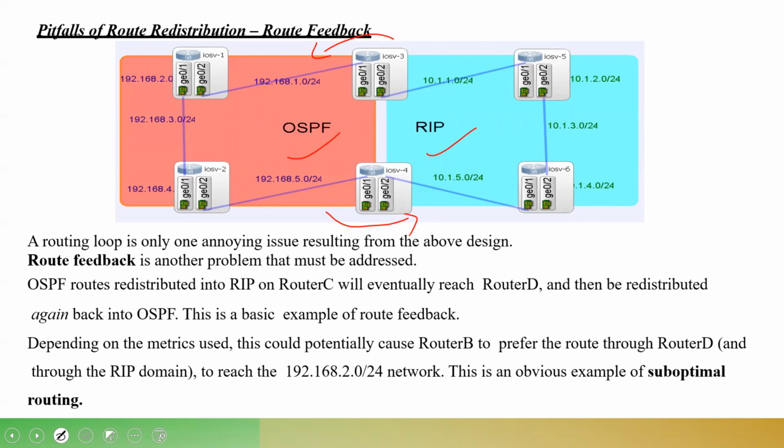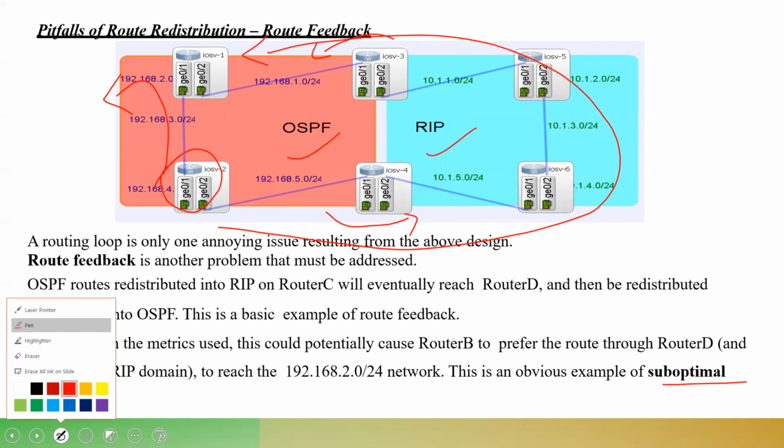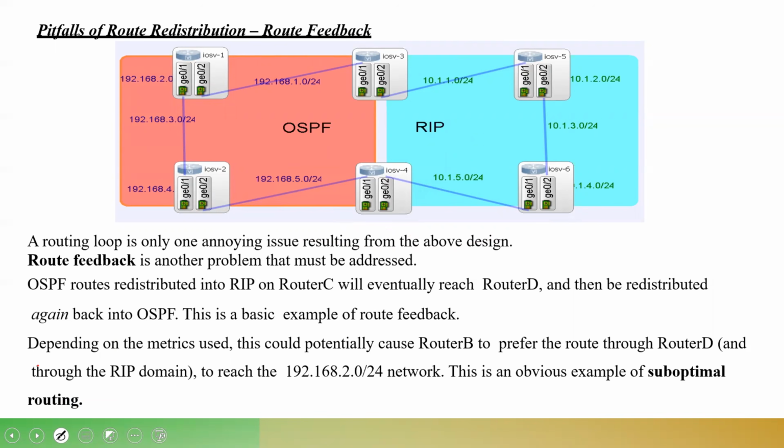But while doing the redistribution, we found that a routing loop started occurring, or maybe for router number 2 to reach router number 1 loopback, it may go via RIP and then reach router number 2 loopback. This is termed suboptimal routing or a suboptimal path, because it is not trusting its direct peer, although it is finding a better way, with less metric, or some loop or suboptimal path to reach that particular destination. So how can we remove the loop with respect to tagging?